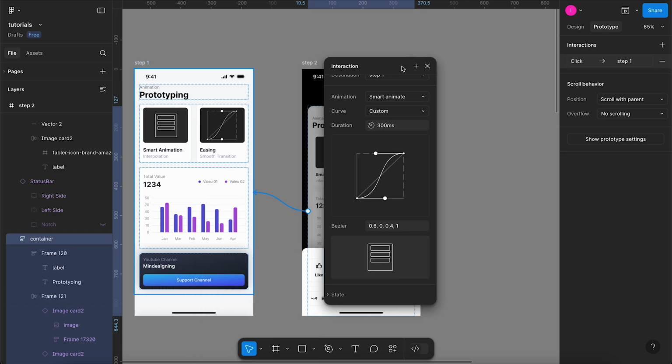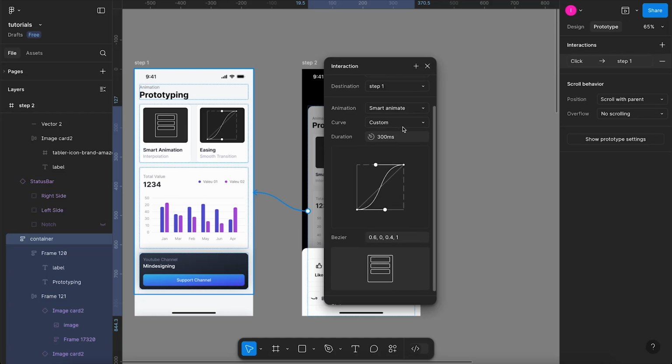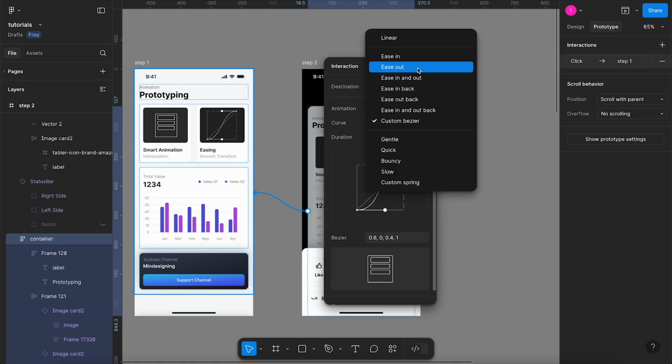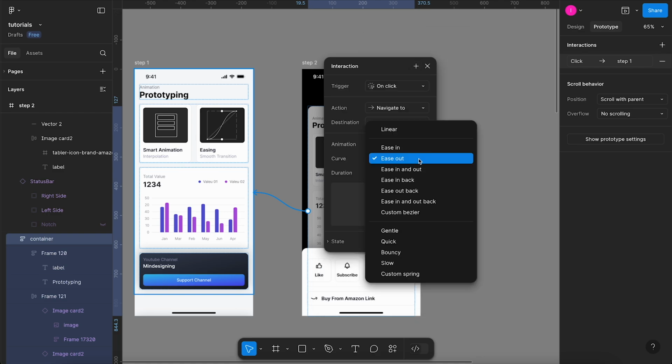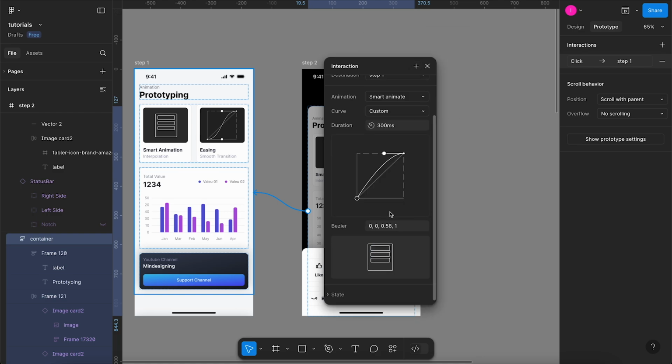But now, since I'm dismissing something, a good practice here would be to use an ease out interaction. So let me show you what I mean. I'll set a custom, I'll set it to ease out. In order for us to customize the Bezier curve, I'll hit custom Bezier. It shows me how the default ease out Bezier curve looks. It starts a bit faster and then gets slower towards the end. And why are we doing this for this kind of interaction? Because since we're dismissing something, it can happen a bit faster because the user is already aware of the context and how it works. It's not like we're introducing something new to get their attention.